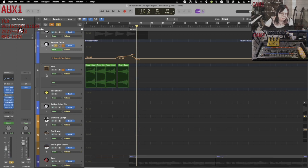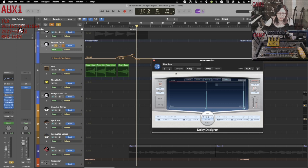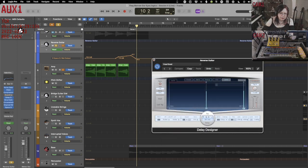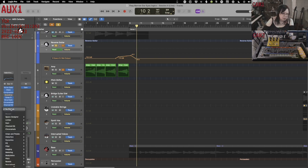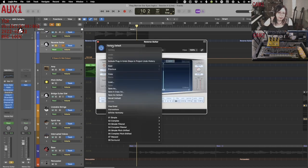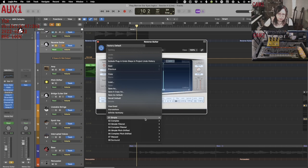Still not quite doing what I want it to do. Let's also do a Delay Designer on here. That's a little bit different. A second delay. And of course, we're going to use our friend Delay Designer, and let's do a filter.